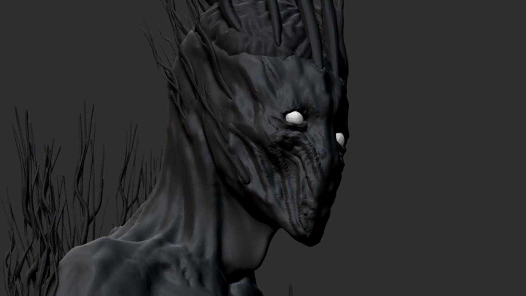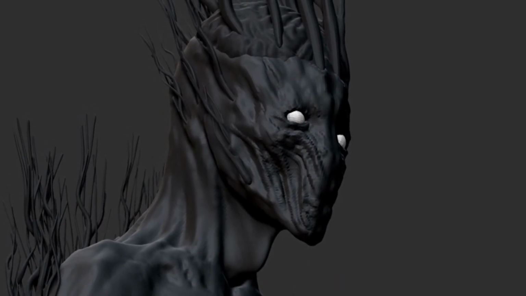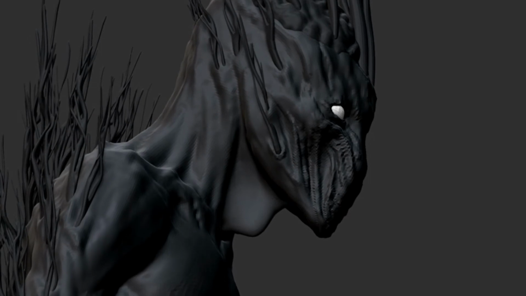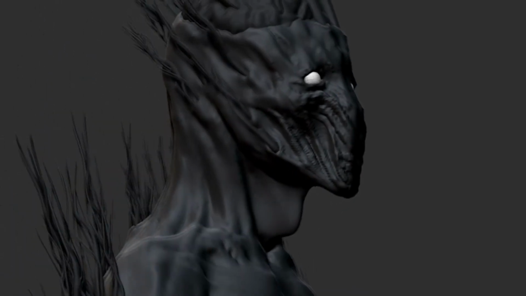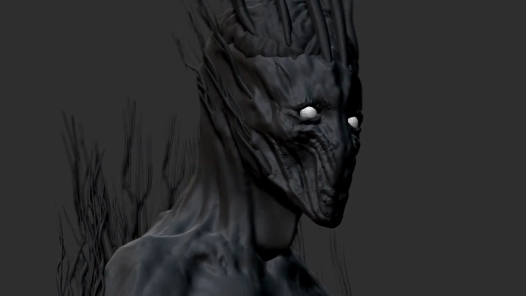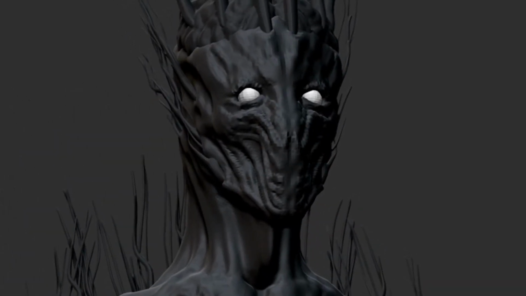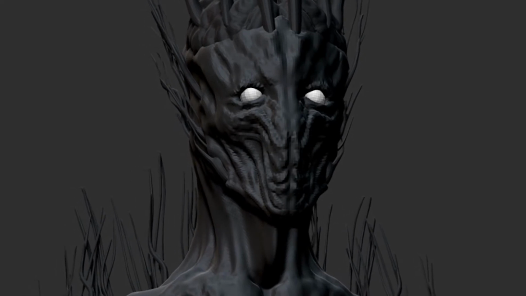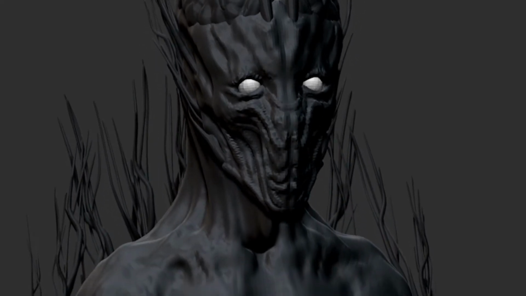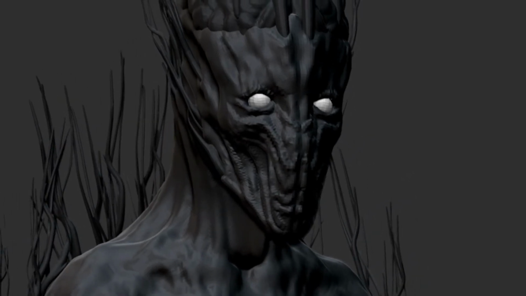That's just how it is, because as you go up the subdivision levels, the details at the lower levels tend to smoothen out. So what do you expect? You're getting more polygons, so it's inevitable.